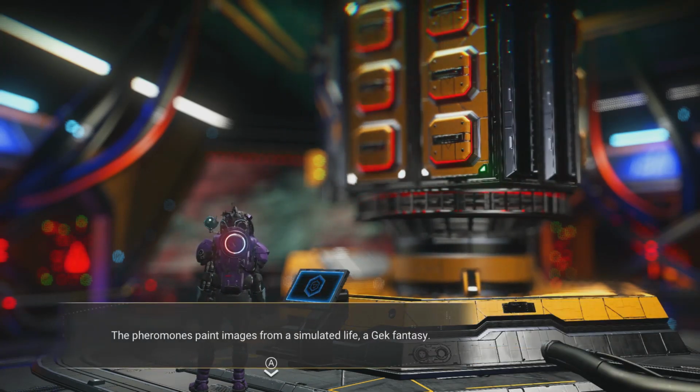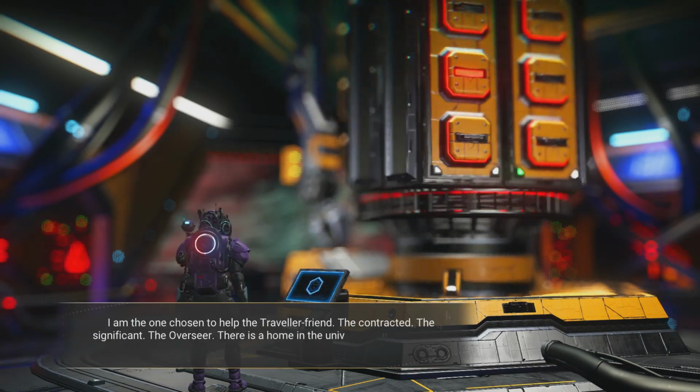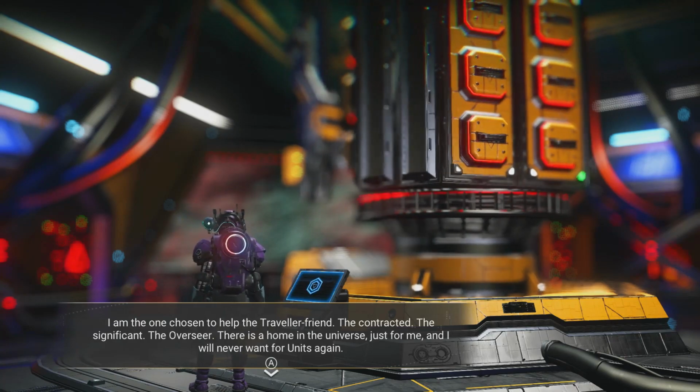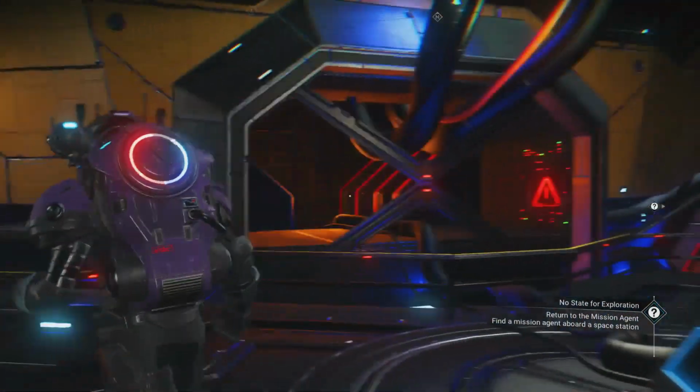The pheromones paint images from a simulated life, a Gek fantasy. I'm the one chosen to help the traveler friend, the contracted, the significant, the overseer. There's a home in the universe just for me, and I will never want for units again.